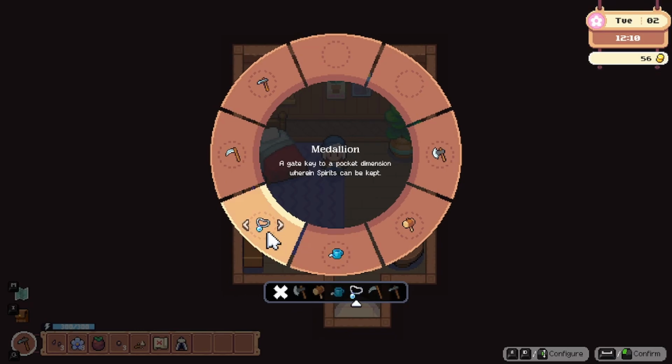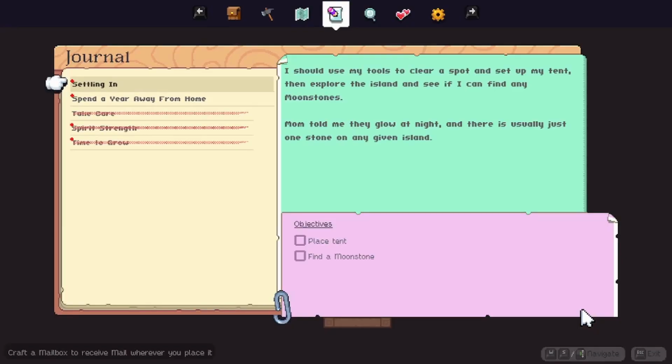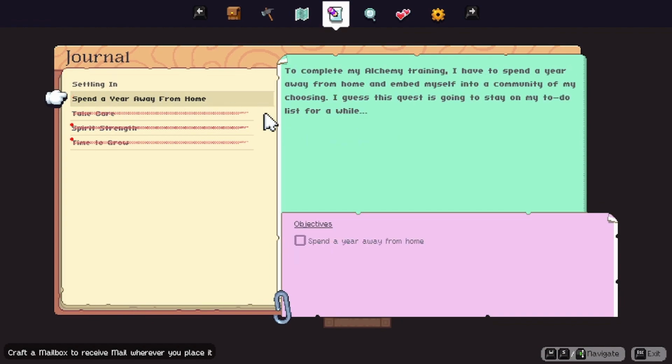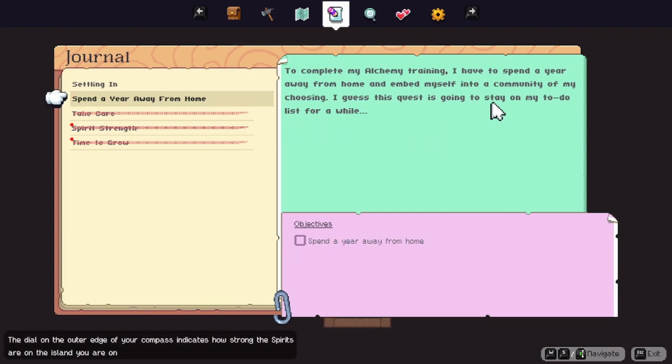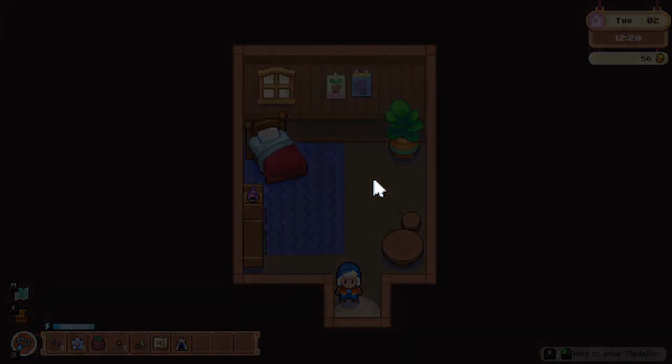Okay, I got all my tools back. Mom told me to explore the island and see if I can find any moonstones. She told me they glow at night, and there's usually just one stone on. Oh, okay, that's what I saw in the tree then. To complete my alchemy training, I have to spend a year away from home. Okay. Let's go downstairs.